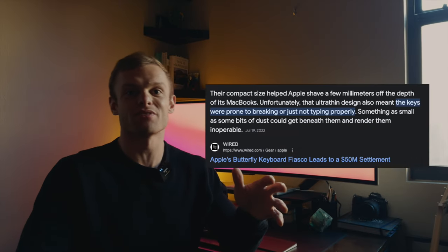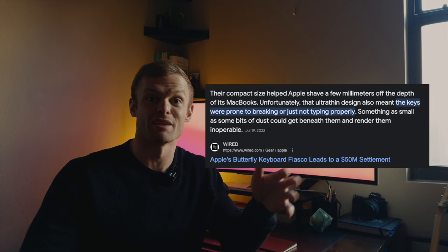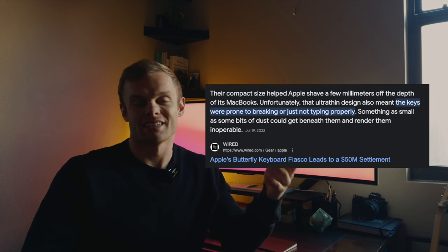When you pause and think about Wada's quote, it actually does make a lot of sense, even if it is a bit out of pocket. Just think about the 2015 MacBook Pros and the butterfly keyboard. Exactly — you don't want to. A keyboard can make or break your experience of using a computer. Much like an improperly fitted saddle can leave you with saddle sores, an improperly fitted keyboard can leave you with carpal tunnel or just frustration.